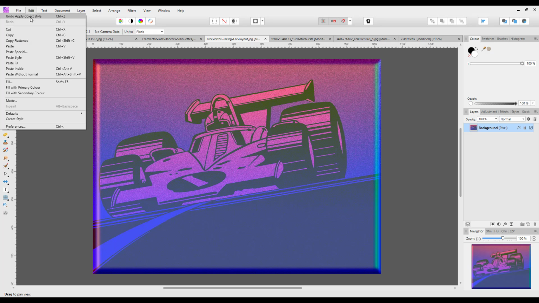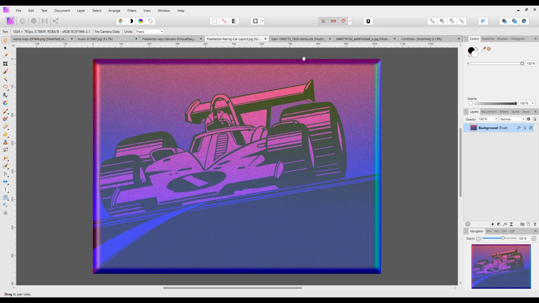And as you probably saw underneath that there is paste FX. Now they're pretty much the same thing, because styles are just very complex effects. But if you have a fairly minor effect, say like a drop shadow or something like that, you could use the paste effects or paste style. They should pretty much work the same.